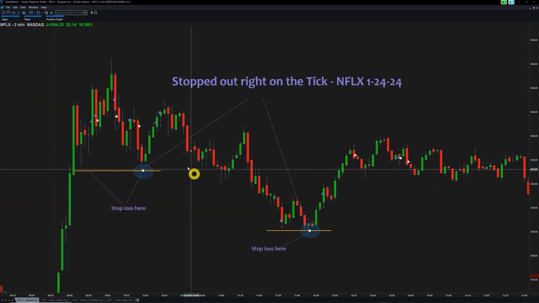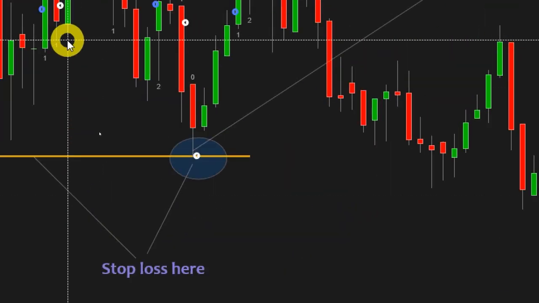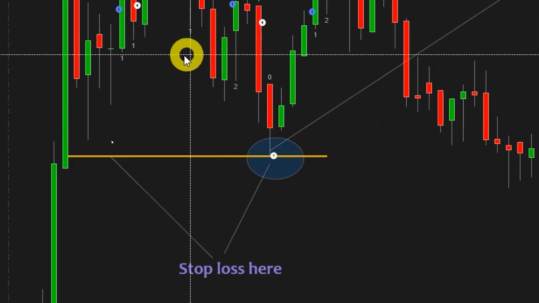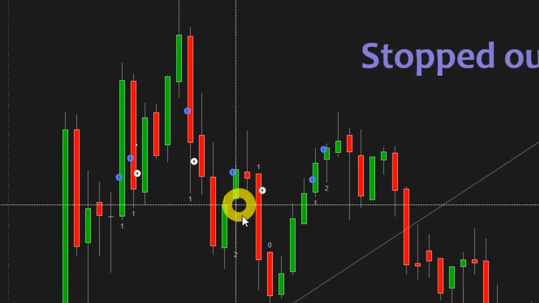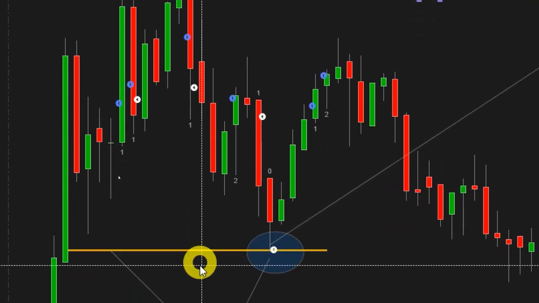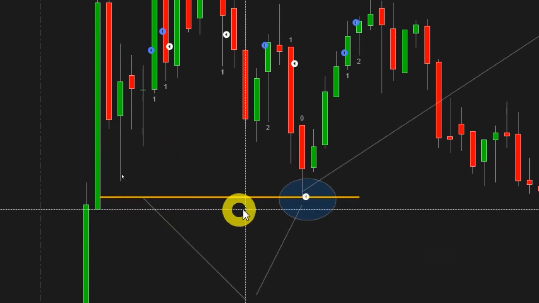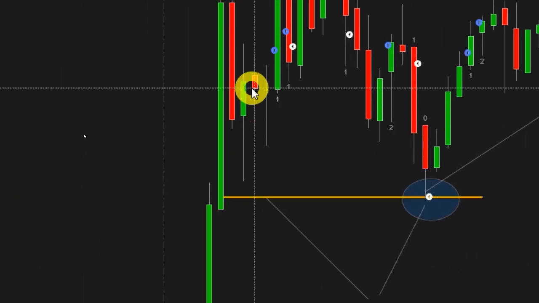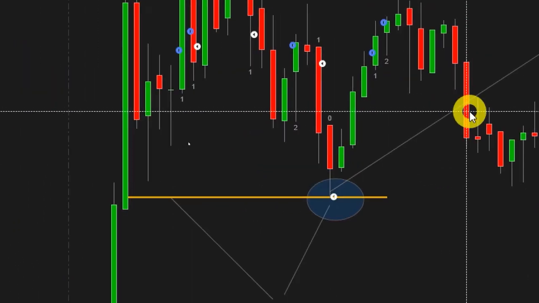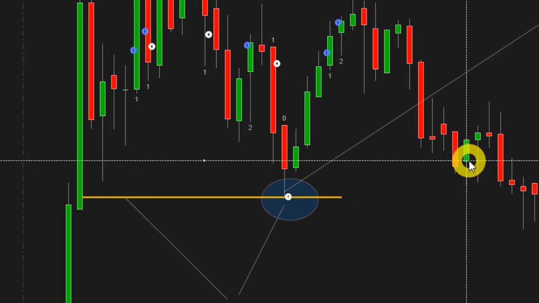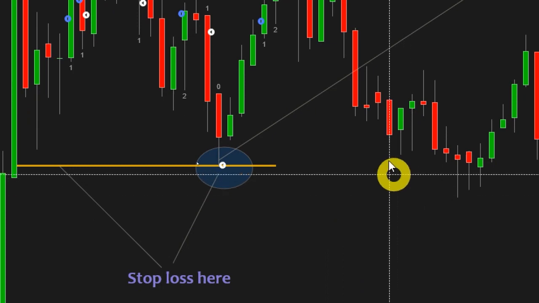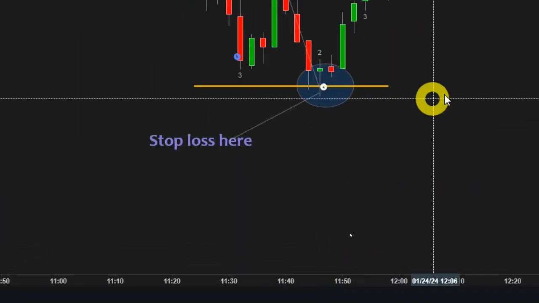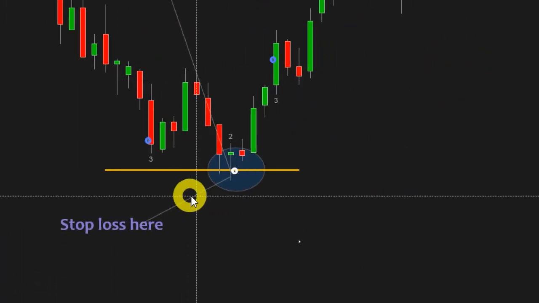Yeah, today was pretty trippy. I got stopped out right on the tick here, putting my stop right underneath this. I thought the ABC pattern was deep enough on this. This was the 23% move, but it had already hit the 23% pullback. If it's going to have an ABC deeper, it's going to go down to 38%, 50%, which is eventually what it did. But even down here, I got stopped out right on the tick.